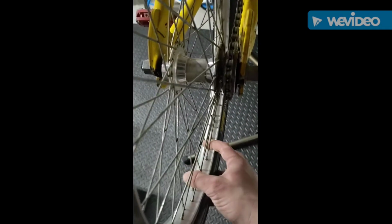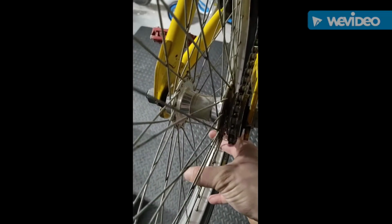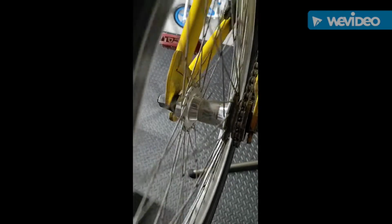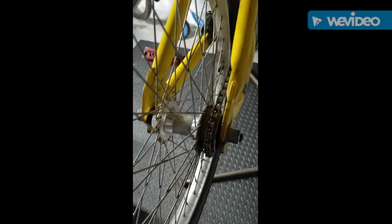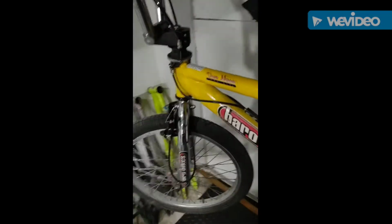But as you can see, it just really needs a good cleaning. This back hub is a little trashed. It still works, it's still rideable, but it's pretty loose. But it needs a little love, needs a clean up. For $100, this bike was way worth it.